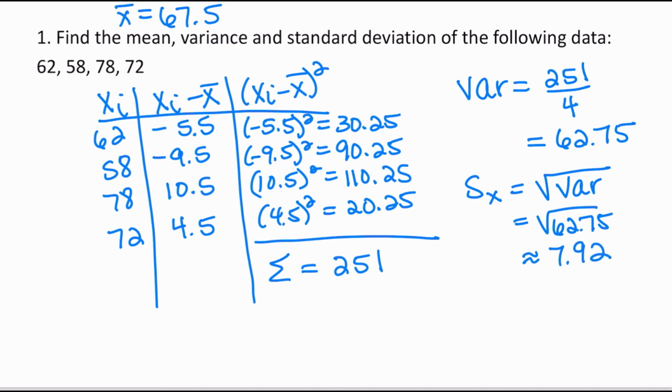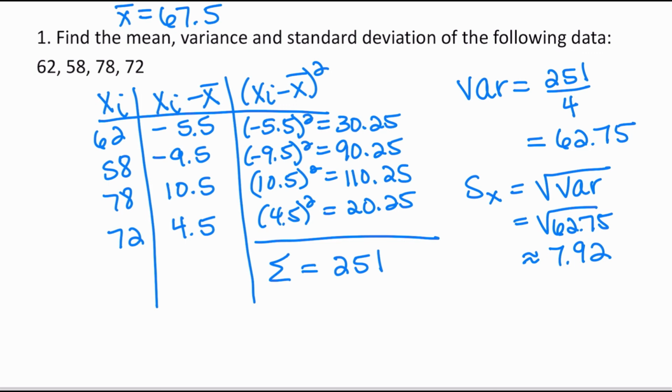And in another video, I did show you how to use the TI-84 Plus graphing calculator so that you can enter the data into your list under Stat Edit, and then you can go to Stat Calculate, or Calc, One-Variable Statistics, and it's going to give you those values. So if I were to do that right now and enter my data into a calculator, and then I go Stat Calc One-Variable Statistics, you're going to see that I get exactly the same answers. I got a mean of 67.5. I got a standard deviation of 7.92.